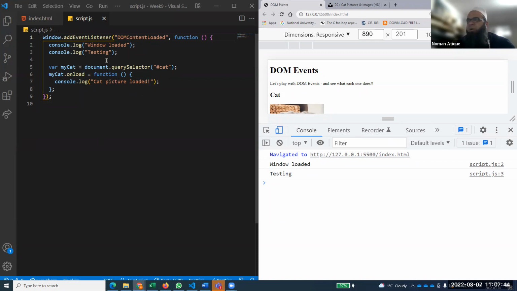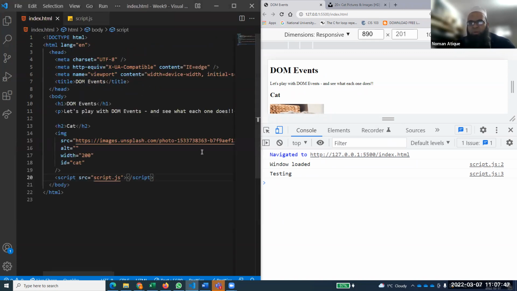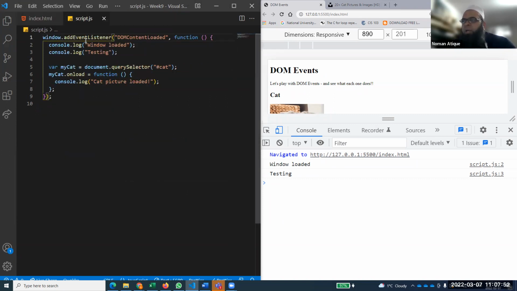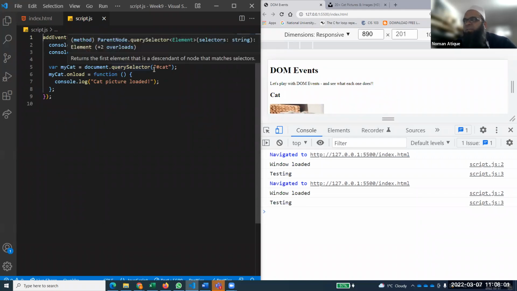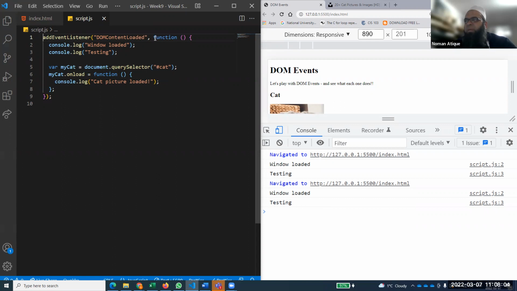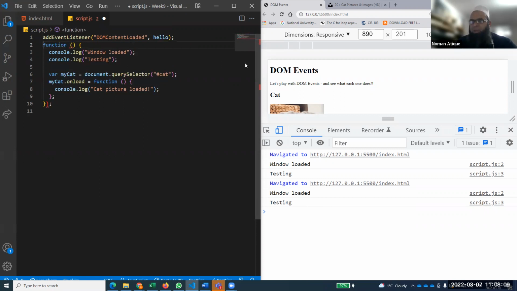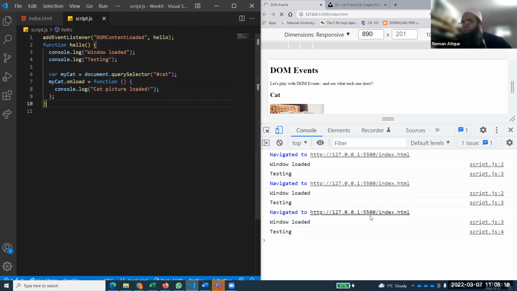But let me see what's going on. There is something especially wrong going on, because it should not be doing something like this. Let me just remove this window, even though it should work with window, because window is a global object and we can just leave that out. What I'm confused about is maybe, let's call it the hello function. I'll call this function hello. Let's check that. I'm just calling that as a separate function to check what it's doing. Still not working. I see.